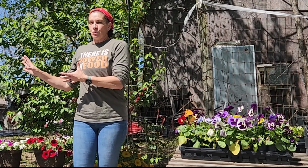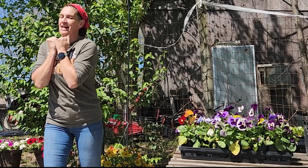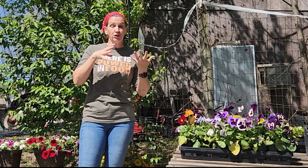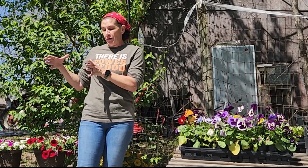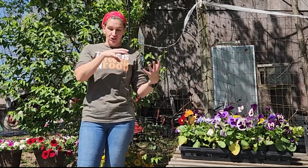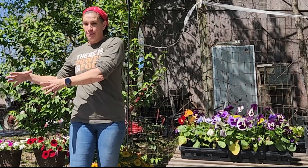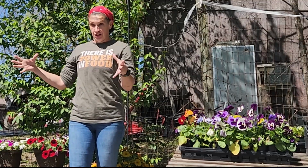A lot of gardeners will rush to get those early warm weather plants in. They're itching to get them in, and I totally understand it, especially if you're in an area where it has a very short growing season. You really want to get them in as early as possible. But I have done the experiment. We've planted tomatoes on April 15th, and then we've planted them on May 15th and watched the difference between the two.